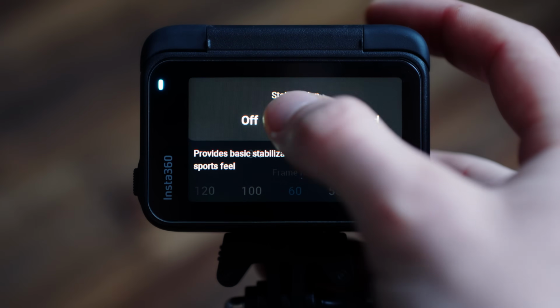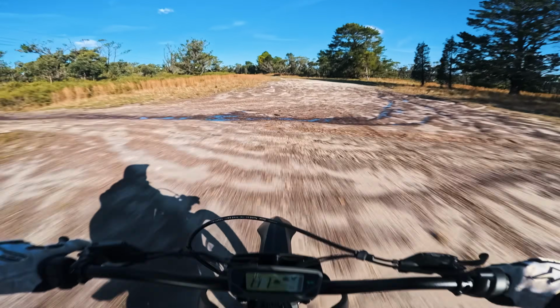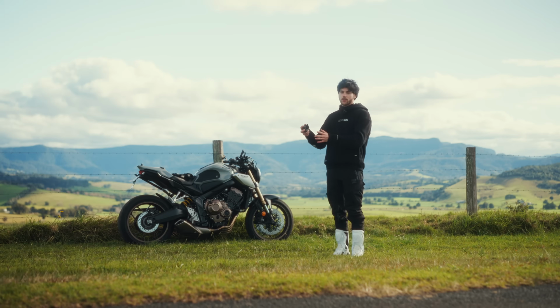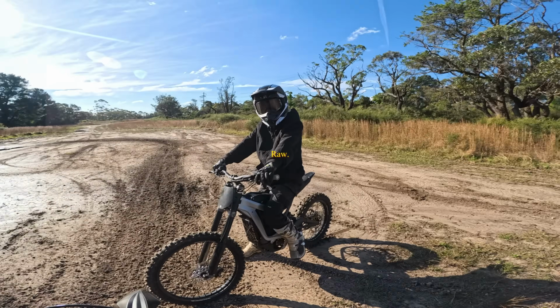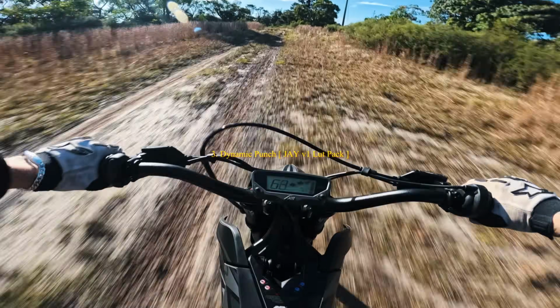Because off-road, I'm gonna be hitting lots of bumps and jumps, going through corners, doing wheelies, and if I have stabilization off, it's gonna be very jarring and hard for the viewer to watch for a long period of time. Color profile set to normal, and again, just like my on-road setup for post-processing, I just slap one of my JV1 LUT packs on there, turn the intensity down a little bit, and it looks beautiful, ready to go.